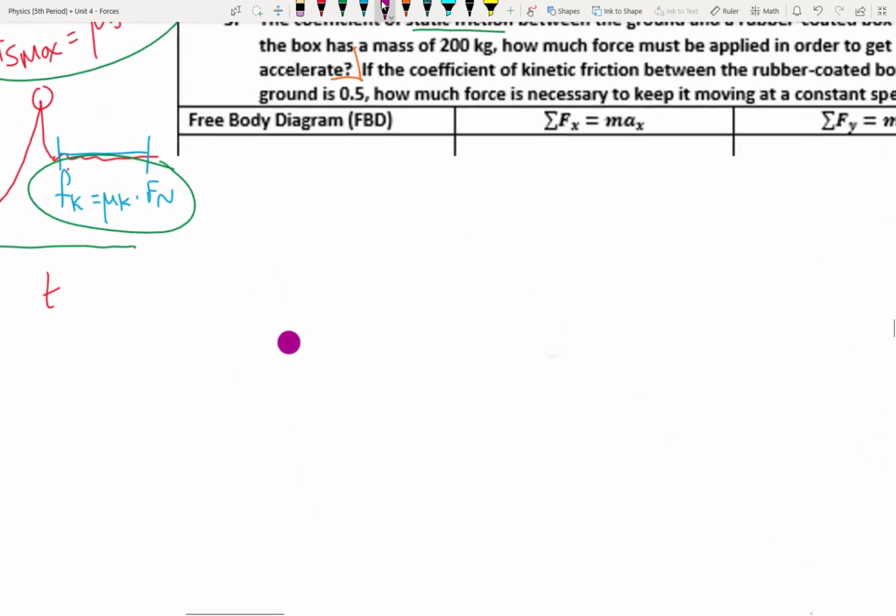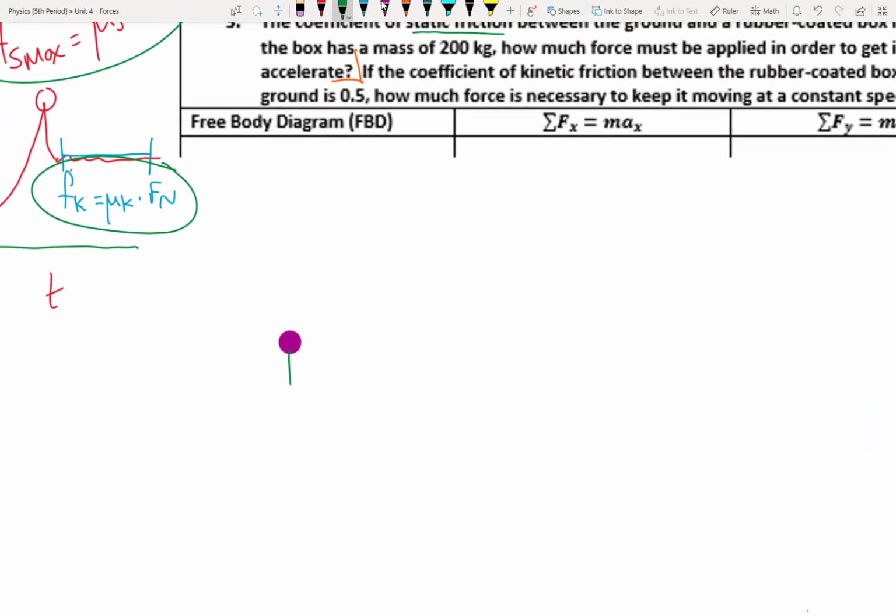We'll always start with our free body diagram. So we've got Fg equals mg. We're going to have some applied force pointing this way. This is for the first part of the question, to break it loose, to get it moving. I've got a normal force up here, and then I'm going to have some maximum amount of static friction. At a certain point, I'm pushing, pushing, pushing, and then I get to the maximum amount of static friction. When I get to that point, I'm able to get it moving. In this setup, normal and gravitational force will be balancing one another out. They're the only forces in the vertical direction.